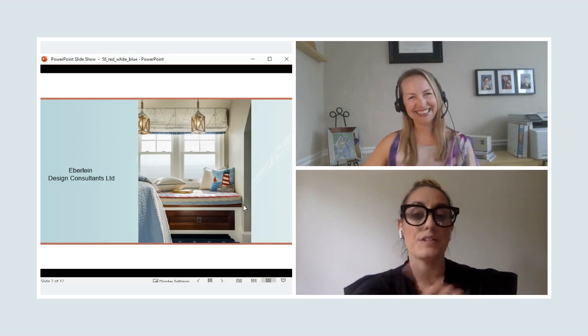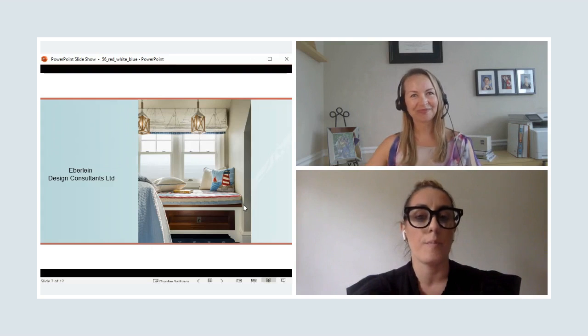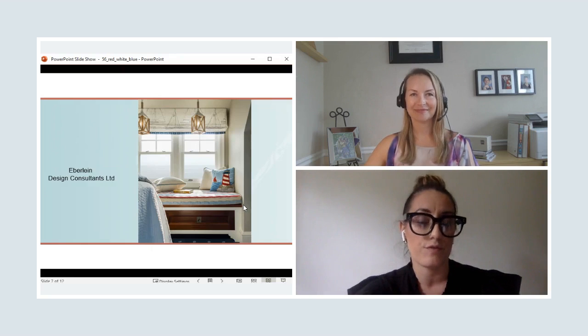Exactly. And this is actually a really good example of how much of a Roman shade, if it is, to your point, a fully functioning Roman shade, how much of the stack covers the window. Because that's always another important conversation, especially if you have a killer view where it looks like an ocean view.